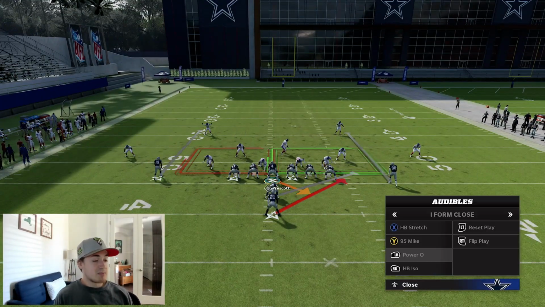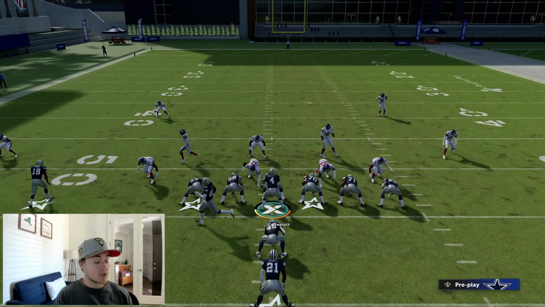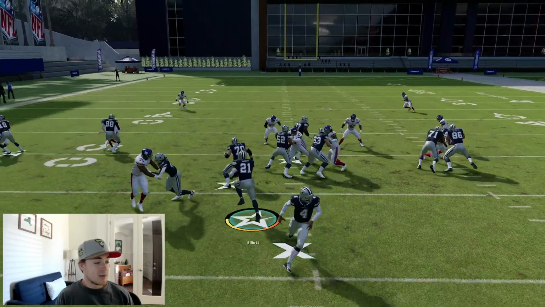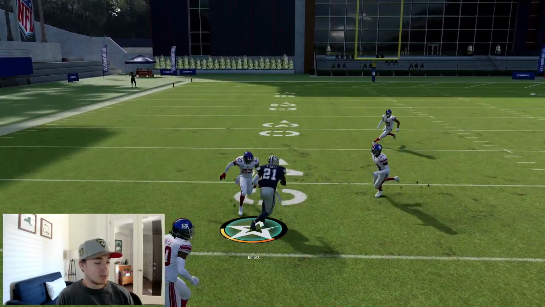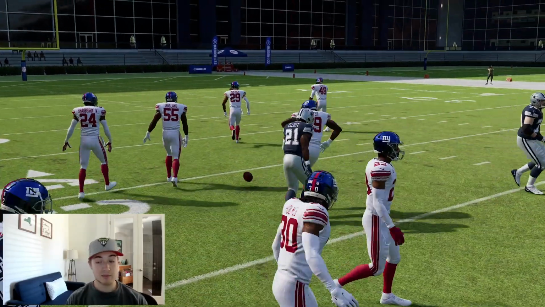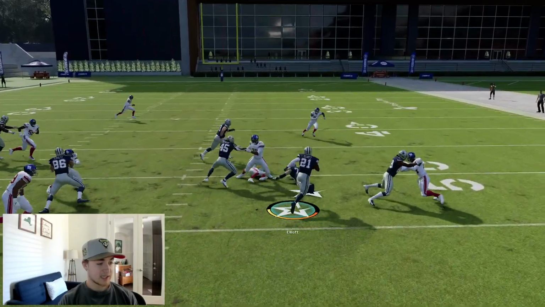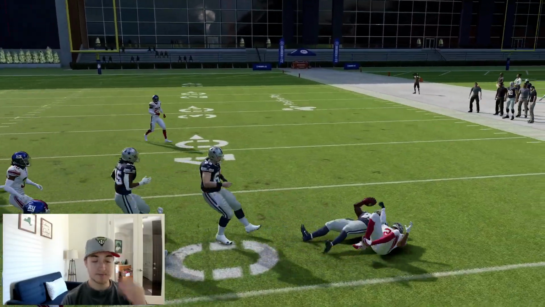And again, with this Power O, you can create some of the same things with CeeDee Lamb and motioning over Dalton Schultz respectively. And here you see just a super easy result. 10 yards before contact, the safety's the first one to make a play. And you'll kind of live with that all day, as I accidentally called this toss.